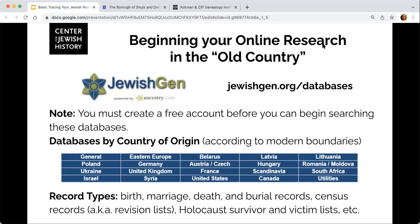And a final clue, if you're still struggling to identify the town, if you can locate the graves or cemetery records on a site like Find a Grave or Billion Graves, or you know where the grave is, go to the cemetery. Maybe the cemetery office has a map of which sections were bought by different immigrant aid society groups, the Landsmannschaften, or there may be an inscription on a gate or an archway in front of that section of the cemetery that identifies it as the Częstochower Benevolent Society section, for example. And then you get a very strong clue that probably your ancestor buried in that section has some connection to that town. So those are some other ways.